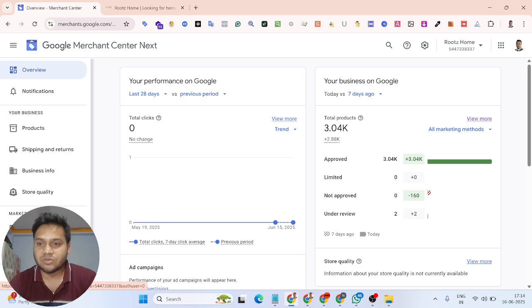This one I also reactivated for the misrepresentation issue. Three times I have reactivated this Merchant Center for the misrepresentation issue, and this one I got reactivated on 9th June. Let me show you the reactivation.